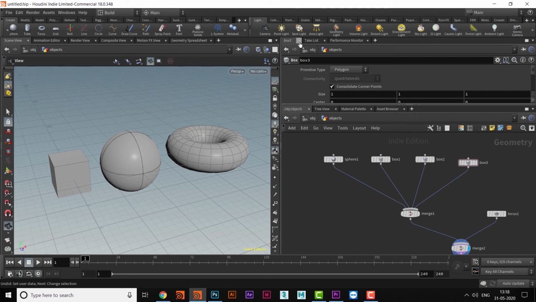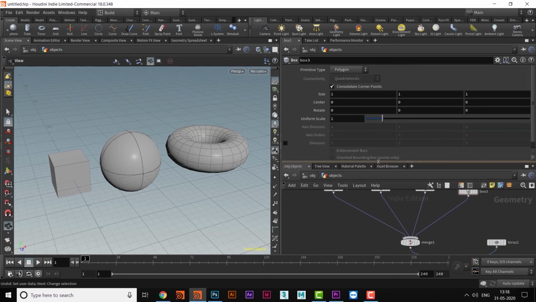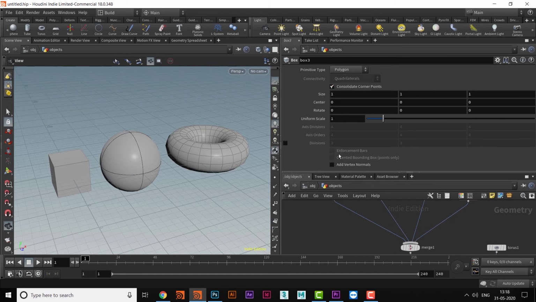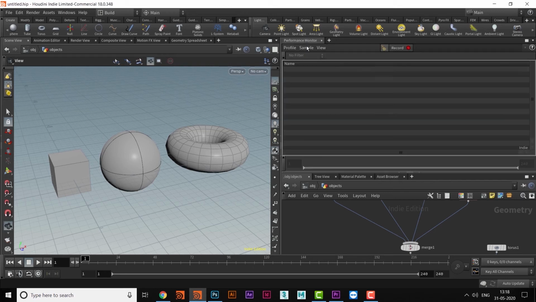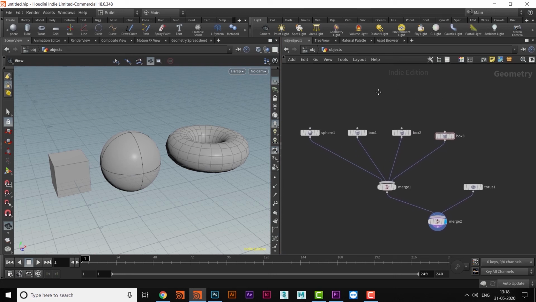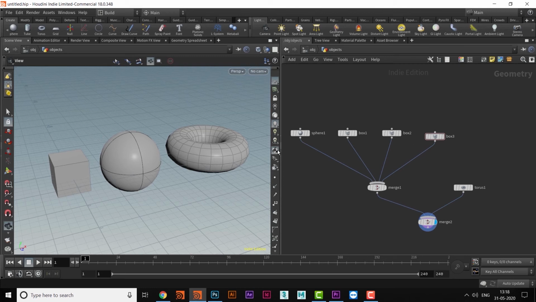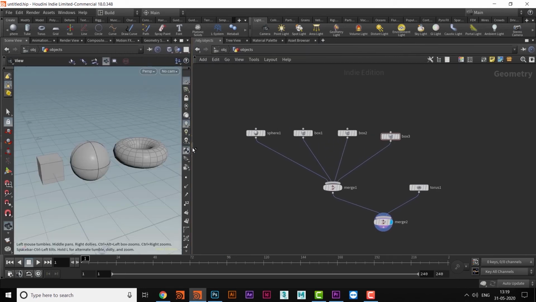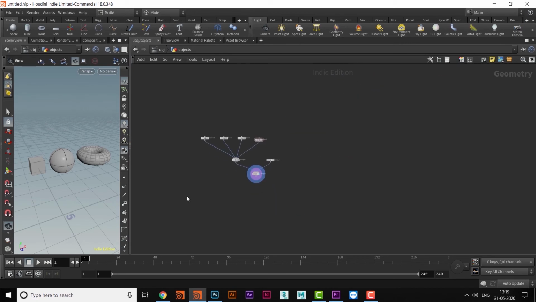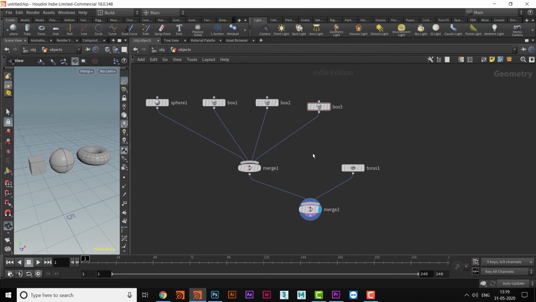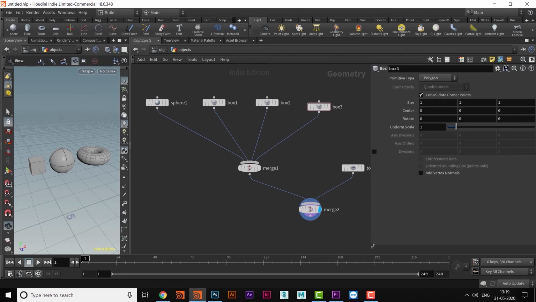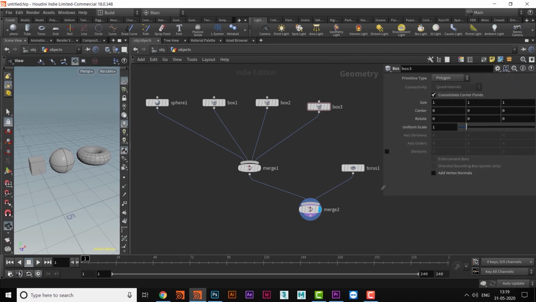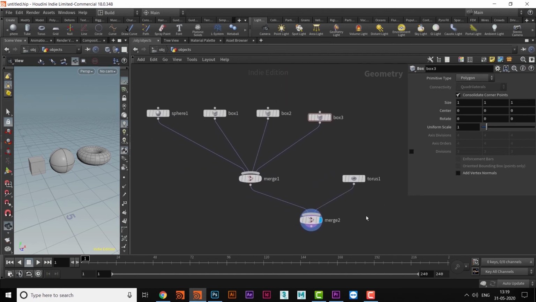Suppose you are not using this, maybe you think the parameter editor is taking lots of area and you don't want to use it. You can come here, and then just close the pane like this, or this, or this. Then we have only the network editor here. If you want to get the parameters within the network editor, this whole area is yours, you are working here, and along with that you can press P, and then at the corner you will get the parameter editor. You can increase and decrease the size of it depending upon your need. So this area is yours and you can use it.